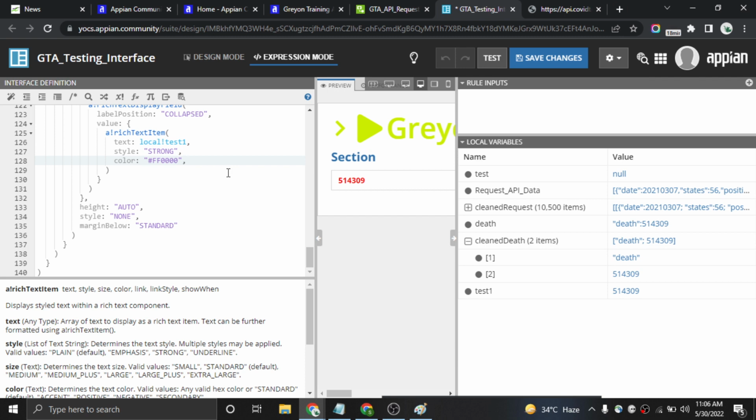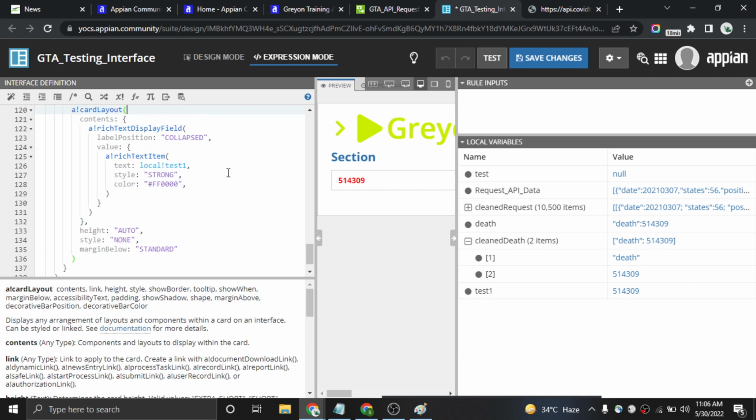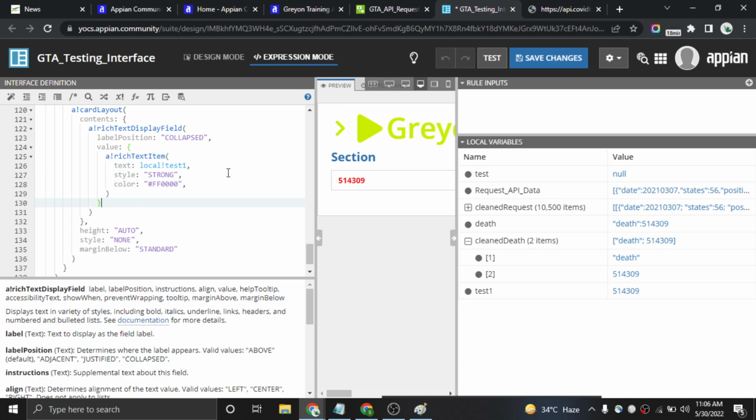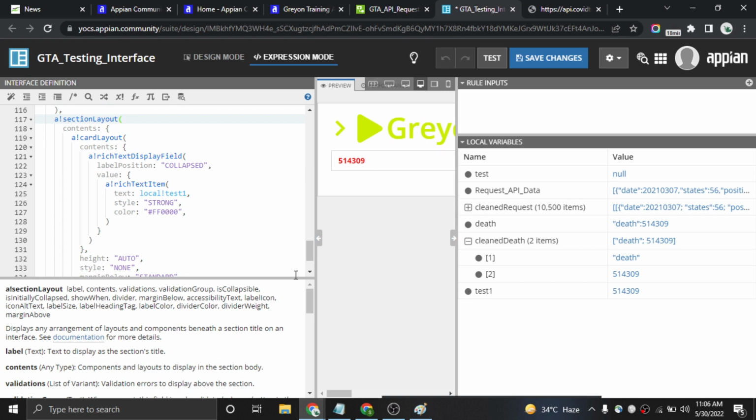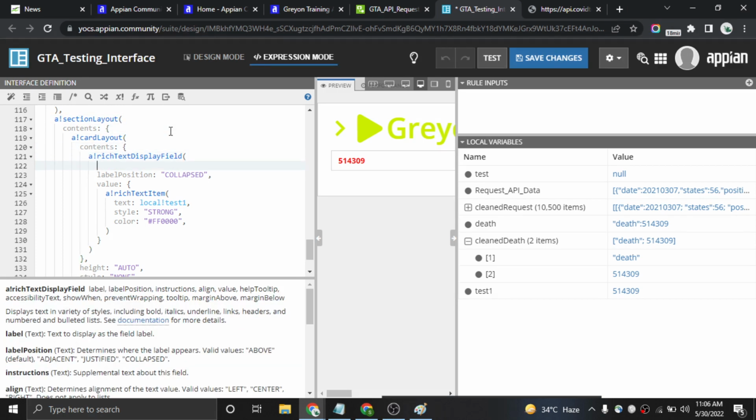Okay, and rich text display field, rich text item, and you can remove the label so that it hides the name. And you can use the label here, number of deaths.